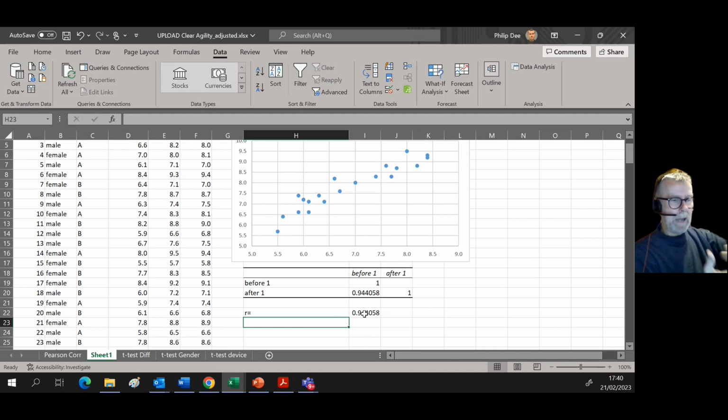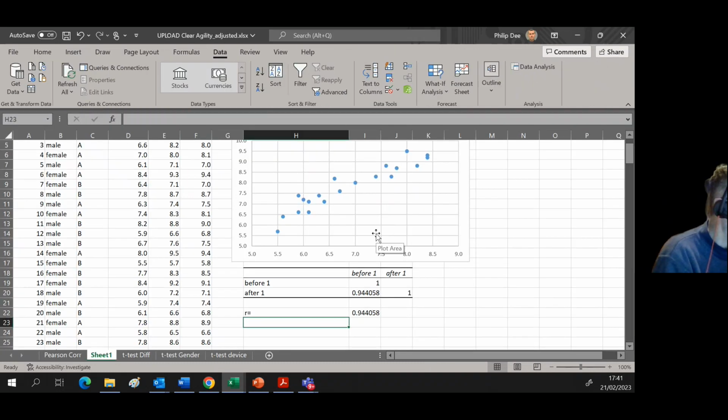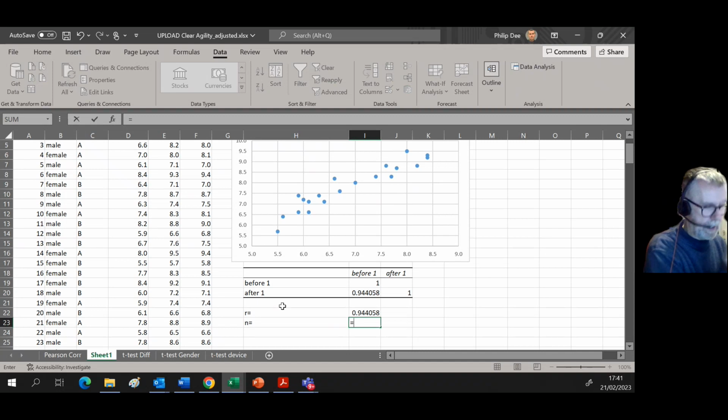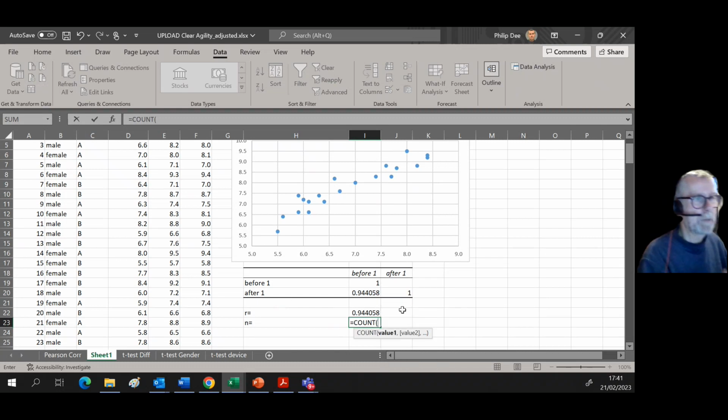Okay, fine. I'm just plowing through this a step at a time just so we can make sure we know what we're doing. We need the value of R because, why do we need the value of R? Because in that formula for the t distribution, R occurred in it, both in the numerator and the denominator. Okay, what do we need to do next? Well, we need to know N, which is the count, and it's just a count in one of the columns. So I'm just going to put here N equals, and then go over here and put the equal sign again to let Excel know I'm doing a formula, and there is an inbuilt formula called count. So there it is, count, top one, and it just says it counts the number of cells.